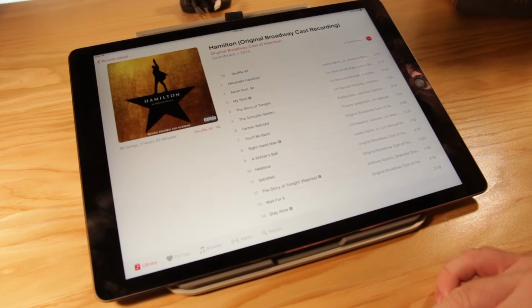For music, I'm kind of boring. I don't listen to a whole lot of music. When I want to listen to Hamilton or something like that, I use Apple Music. Apple Music is great. It's built into the system. I was a Spotify user, and the reason I went over to Apple Music is because of Siri integration. It's really nice to be able to say, hey Siri, play Hamilton, or play, you know, whatever, Van Halen, Def Leppard, and it just starts playing, especially while you're driving. I don't have CarPlay in my car, so it's kind of nice just to have that feature.